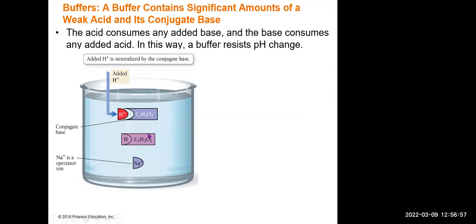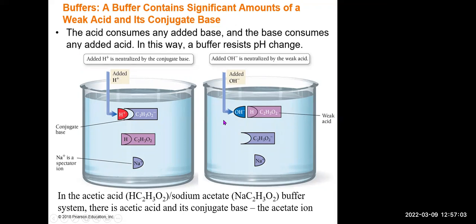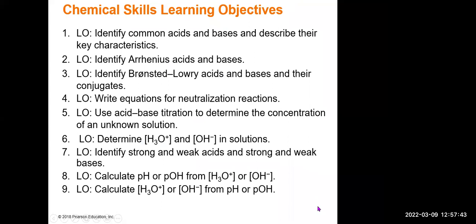And vice versa, if you're adding some strong base, and if you don't do anything else, then your pH will go up very quickly. But if you have a buffer, the weak acid in the buffer reacts with the added strong base and turns the strong base into this weak base. You still have base, but you turned a strong base into a weak base, which means the weak base will not give you that much OH minus, because OH minus is the basic species. So therefore, it will make the pH change as small as possible, depending on your weak acid and weak base, and depending on how much you have. Okay, so this is for this chapter. This is the end of this.